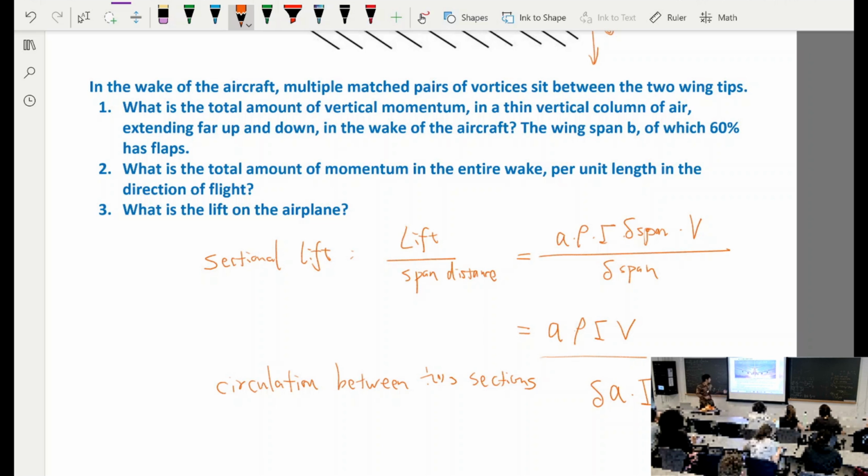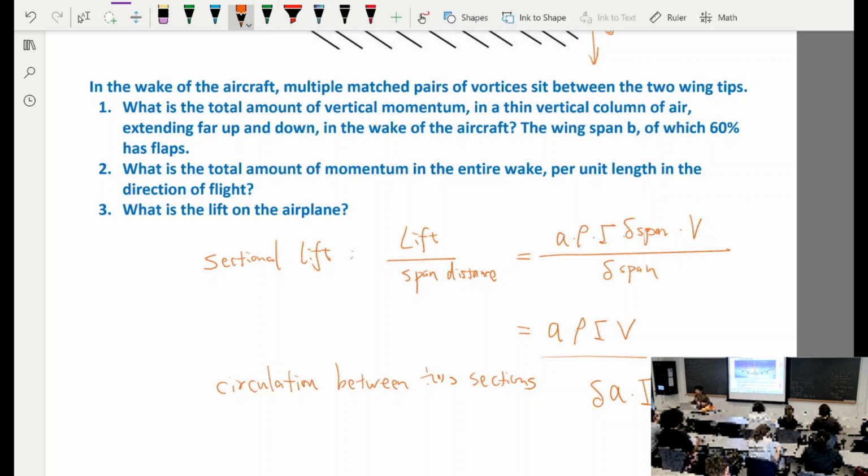The reason is that this vortex contributes downward momentum, this vortex contributes upward momentum, right? And both of these two vortices contribute downward momentum. On this side is similar. The right vortex contributes downward momentum. The second vortex from the right contributes upward momentum, and both left vortices contribute downward momentum. All right. In between the two flaps, all the vortices contribute downward momentum, so we get twice as much downward momentum per the same unit area, right, compared to the outboard region.